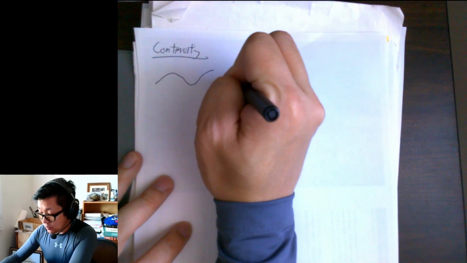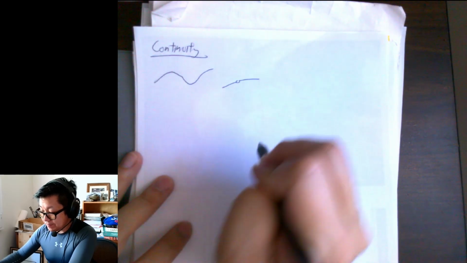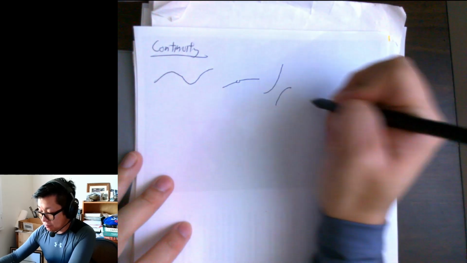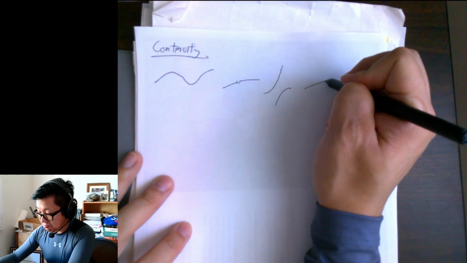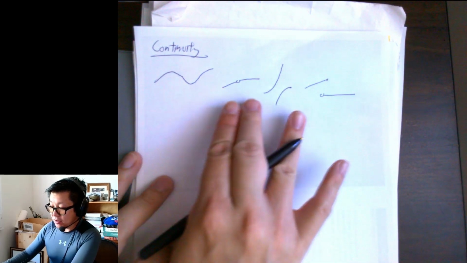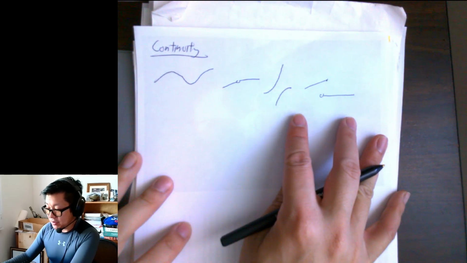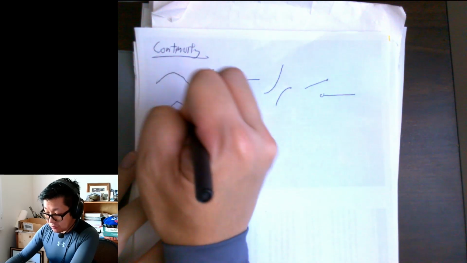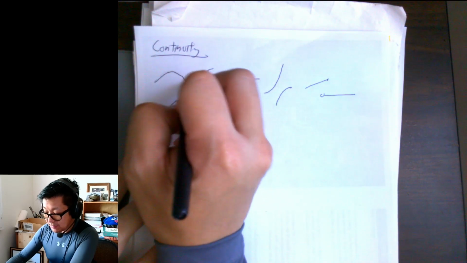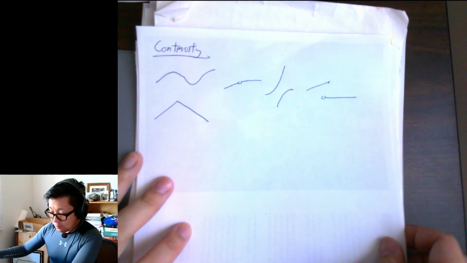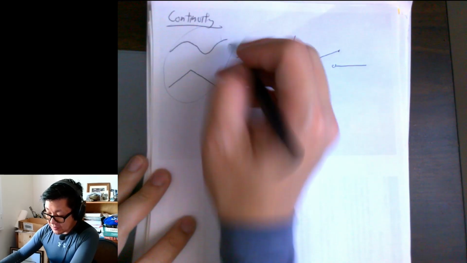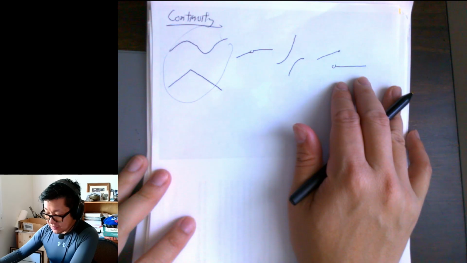If you have to skip a point, if it jumps across an asymptote, or if it just jumps from one level to another, these are all discontinuous. A function doesn't have to be smooth to be continuous, but it does have to basically be uninterrupted. We have a more formal definition of what it means to be continuous at a particular point that will cover these cases and explicitly exclude these cases.